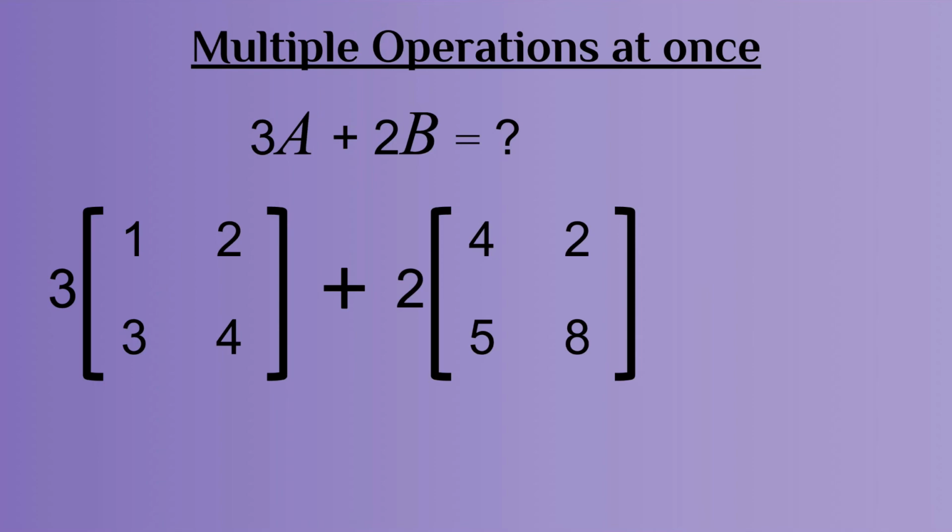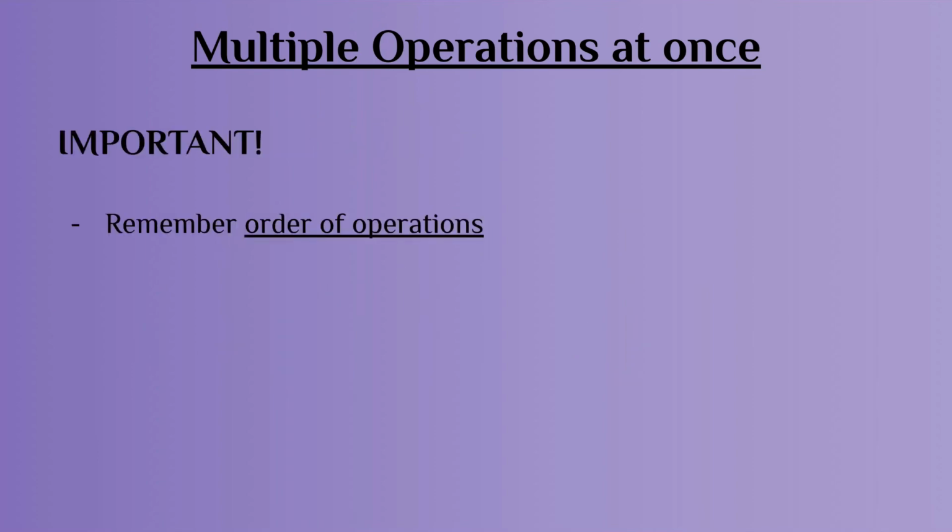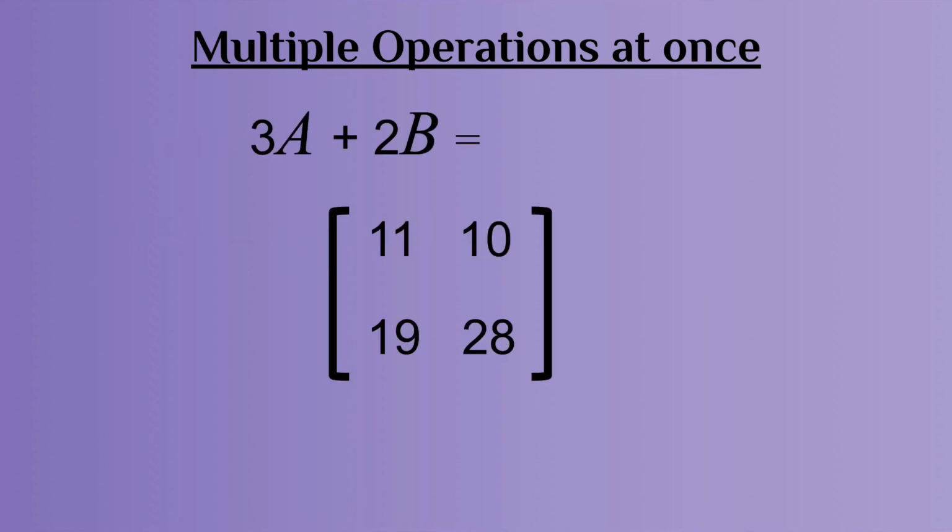But before adding, I must first caution you. We have to remember that 6th grade still exists, and that order of operations is a thing. While not in this problem, first comes parentheses, then exponents, then multiplication, then adding and subtracting. So we would multiply the matrices before adding the matrices. Applying order of operations, however, you should have gotten the answer to be this matrix.